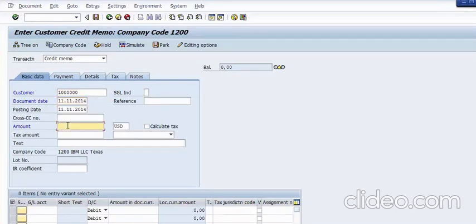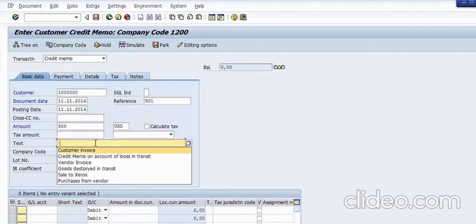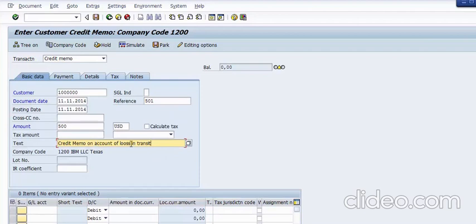So as discussed, the $10,000 is the invoice. Suppose 500 has been lost or stolen in between, on the way. So that is what we can take as a credit memo. The GL we will be selecting is again sales, because earlier with $10,000 sales has been credited.